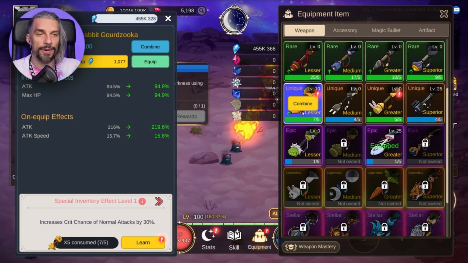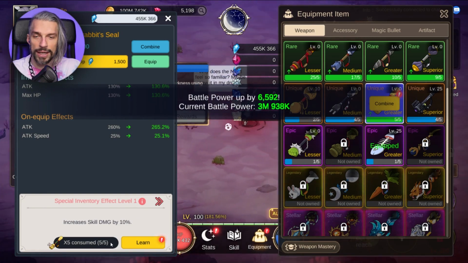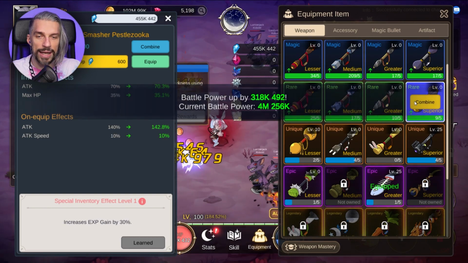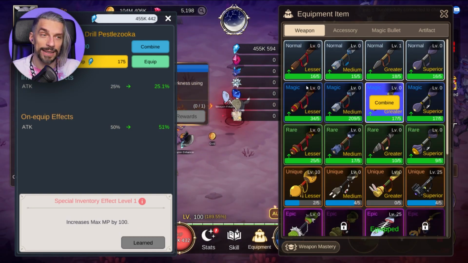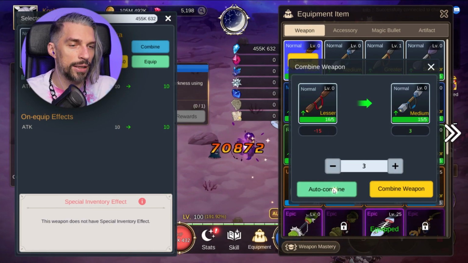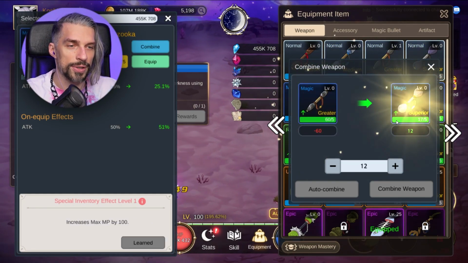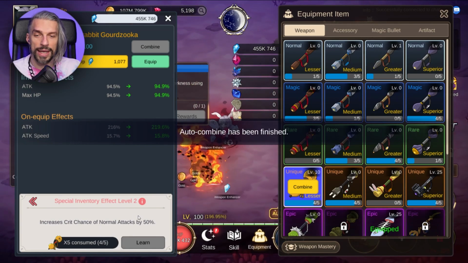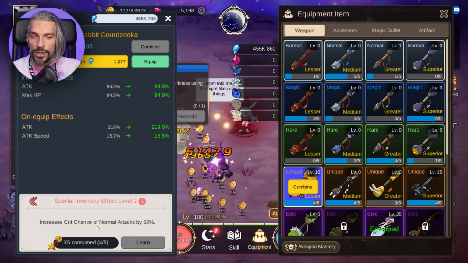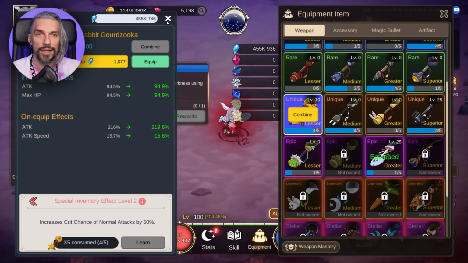Moreover, we can buff our weapon, crit chance of normal attacks by 30%, yes, by using the combined effect, skill damage 10%, yes. And when you can't get those special inventory effect levels anymore, you can go to the top tier item and combine everything automatically, so you might actually get something cool afterwards. Don't do it though before you get that special effect, otherwise you might go through it. This one has 2 levels, by the way, so we can get it higher, which is pretty cool, but we don't have enough resources for it.